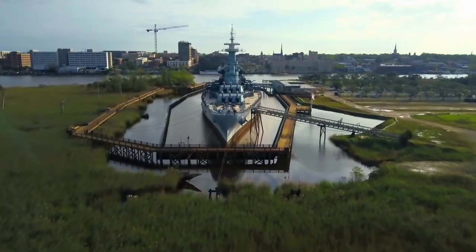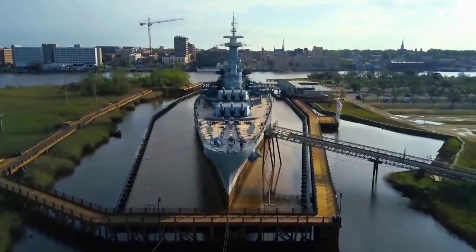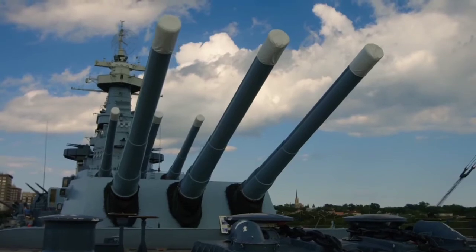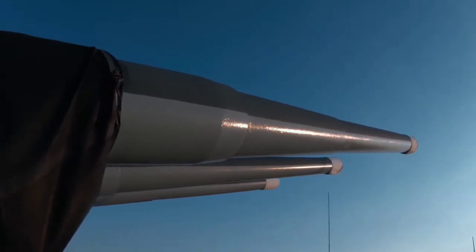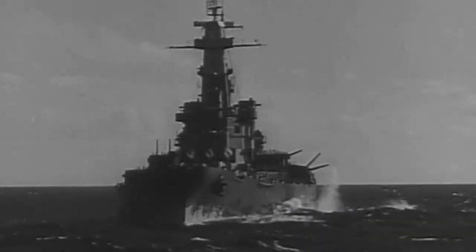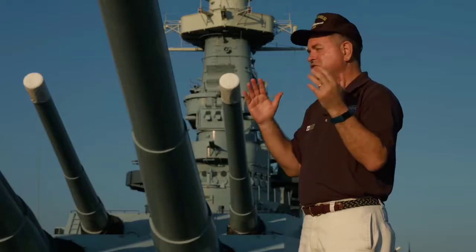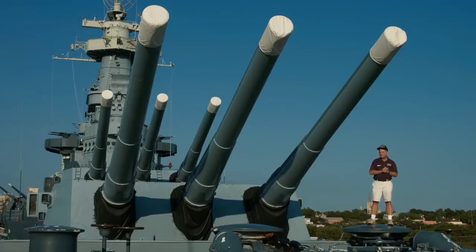Since her arrival in the Pacific theater of war and until the last missions in July 1945, North Carolina never engaged enemy battleships in a direct artillery duel. However, the battleship's artillery was used in all major operations of World War II in that region. North Carolina in her history never got a chance to go up against an enemy battleship, but she did fire almost 2,500 rounds against shore targets as part of amphibious assaults. She was part of nine shore bombardments against Japanese-held islands, including mainland Japan.